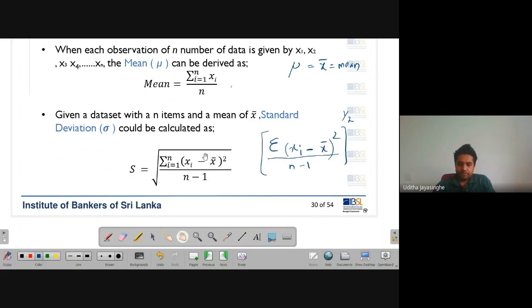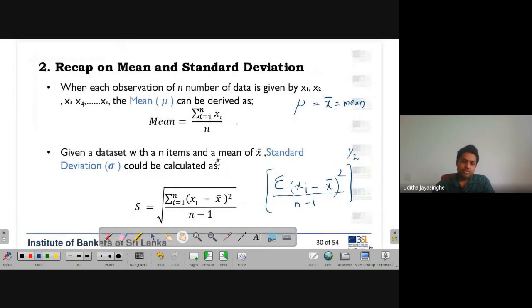Why do we really want to recap these two things? Simply because for any distribution, students, now we are going to use these two indicators to be the representatives of the distribution. You could recall we learned the kurtosis, the skewness, the trends, and all these patterns, and there we have highlighted, okay, for any distribution, the mean, median, and mode could be identified, and out of those things, mean can be one of the best identified of the data set. Why? Simply because it takes into account all the elements in the distribution.